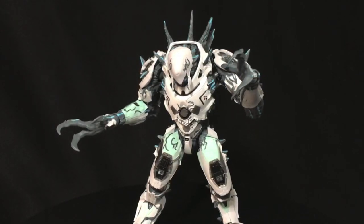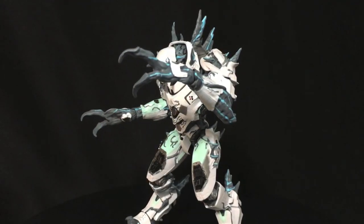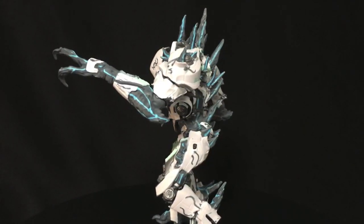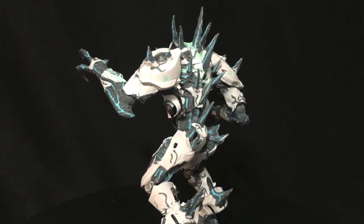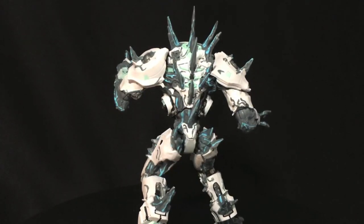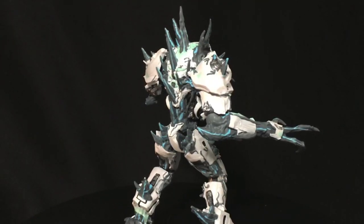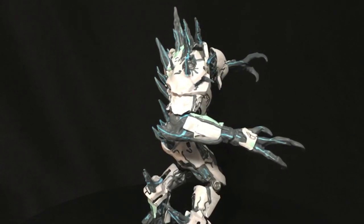Final thoughts: this is a great figure. I really like it. It's got a little bit of weirdness in the legs that makes it a little hard to pose, but ultimately this is gonna be on my shelf and I think it's gonna work totally fine for pics. I really like what DST did with the sculpt and the paint on this one — it looks awesome. They put this out, and that in itself is fantastic because this is one thing from that movie that I super super wanted, and they gave it to us and did a really great job. If you're gonna get anything from this series, this is something to definitely get — I could probably say it's my favorite piece in the line.